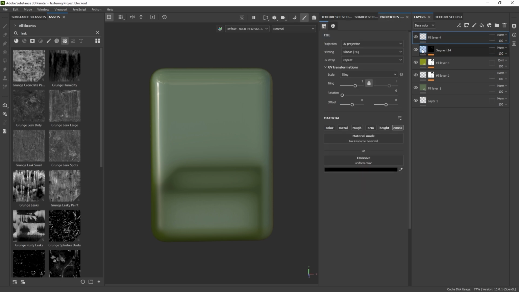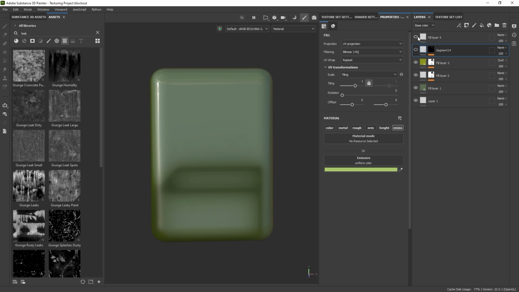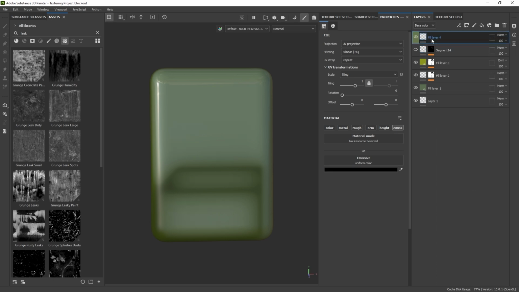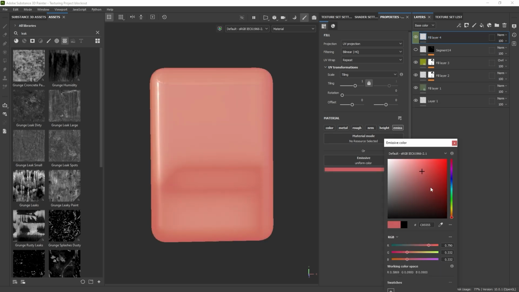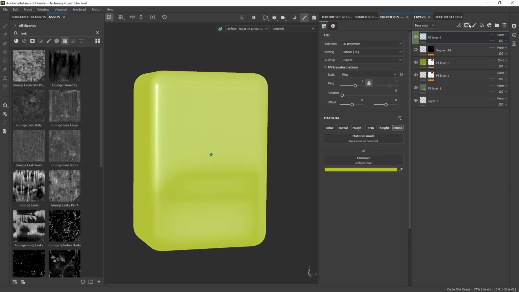So now if I go back to what I have, there we go. We have an emissive channel. I'm going to turn this off, and I'm also going to mark it as green so that you know which one I'm using. All right, so we have the emissive channel. Let's set this to be a bright green or yellow color. You see it's very emissive, very bright. And we can mask this out with a black mask.